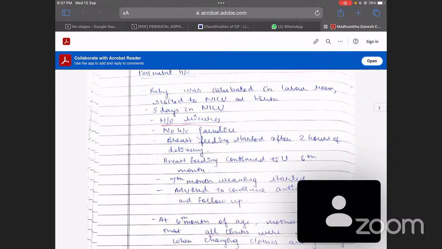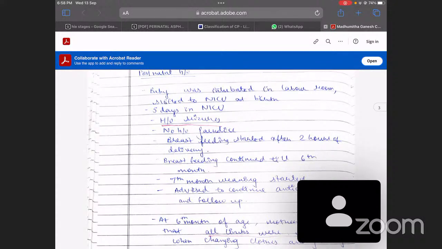And you also said that breastfeeding was started within 2 hours of delivery, which is contradictory. The child was intubated, so this is contradictory. I guess it was wrongly taken by you, or the mother has given a wrong detail, because the child was shifted to NICU after the delivery room, and within 2 hours it is impossible for an intubated child to go for breastfeeding, right? Yes, sir. This is contradictory to the fact. So this tells that the child has significantly suffered birth asphyxia and also suffered HIE, hypoxic ischemic encephalopathy.